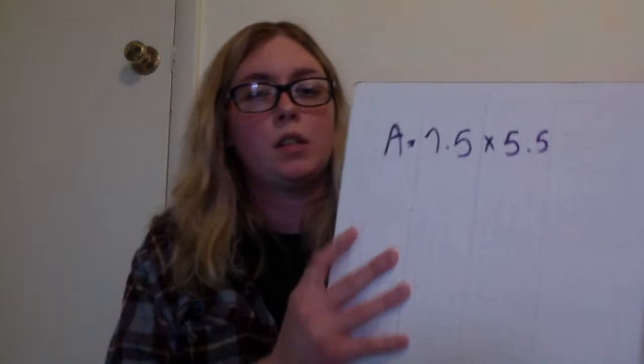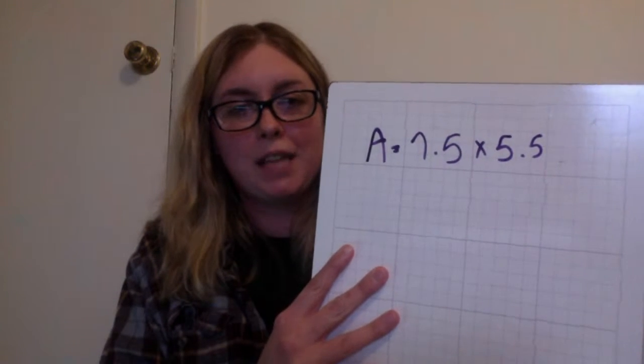For the parallelogram, the area is base times height. So under area, you're going to write area equals the base, which is 7.5, times the height, which is the dotted line that's marked, and that's 5.5. So we're going to multiply 7.5 times 5.5. I want to go over right here with you how we multiply with decimal numbers.